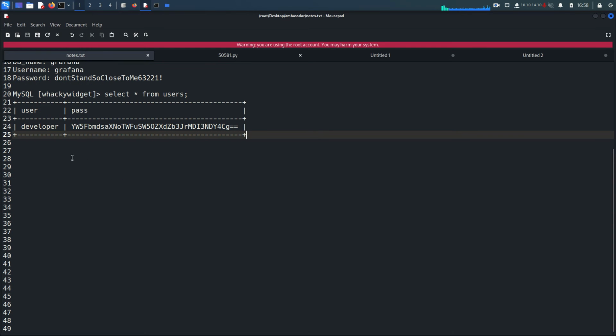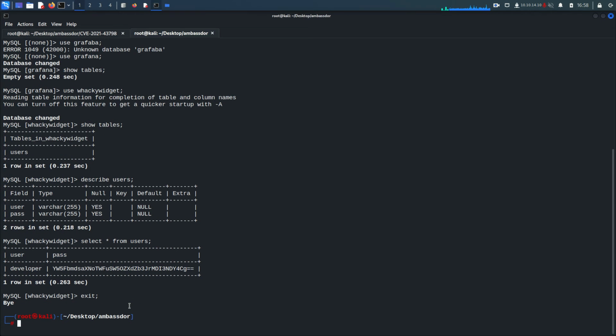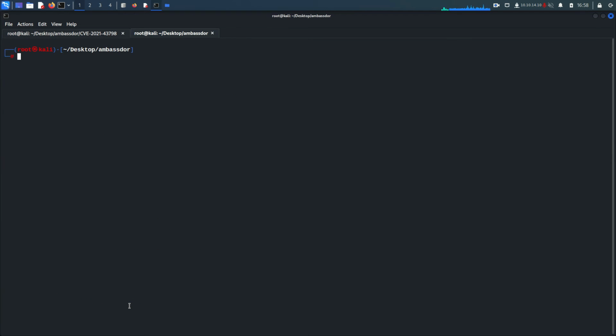Okay, now let's try to decode it. So copy it, come back here, exit, clear, and echo -n, paste that, base64 -d to decode.